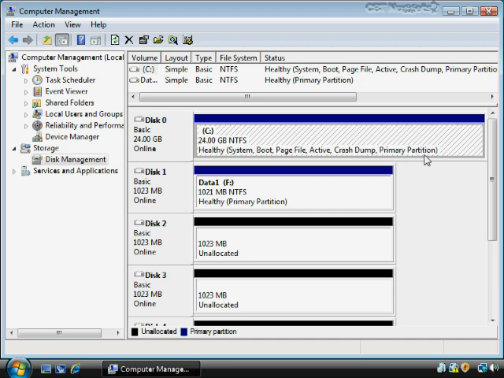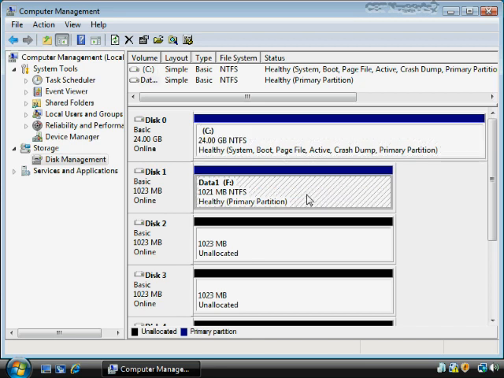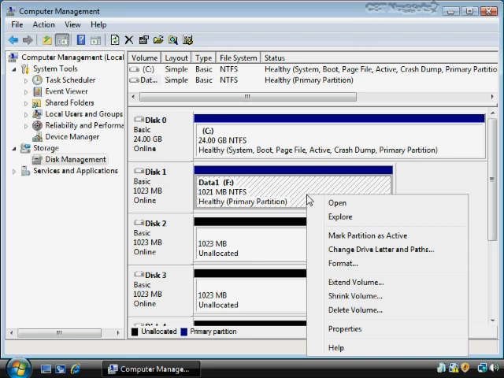It's also a primary partition. You boot from primary partitions. Although you can have multiple primary partitions, you'll probably only have one that's primary and active. You can only have one active partition in the system at one time. So anyway, that's kind of the rundown on what those things are.